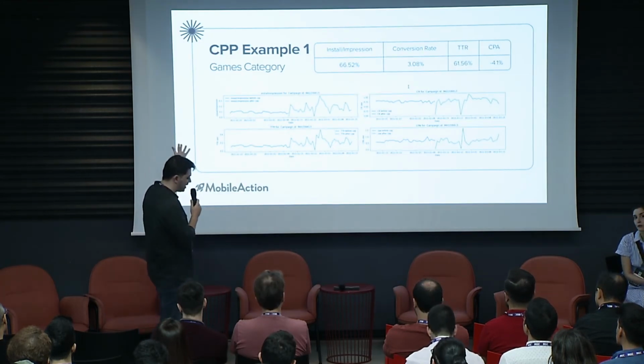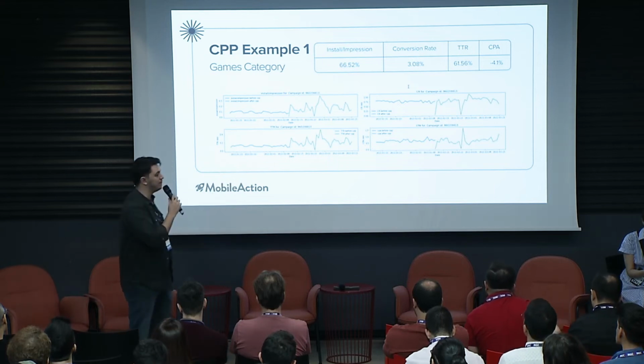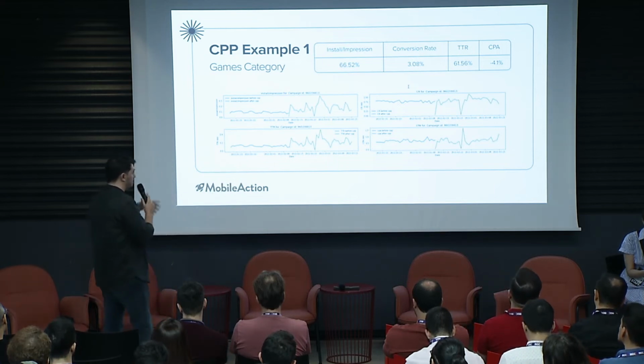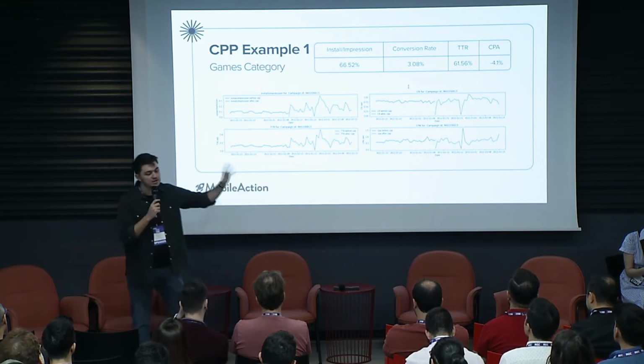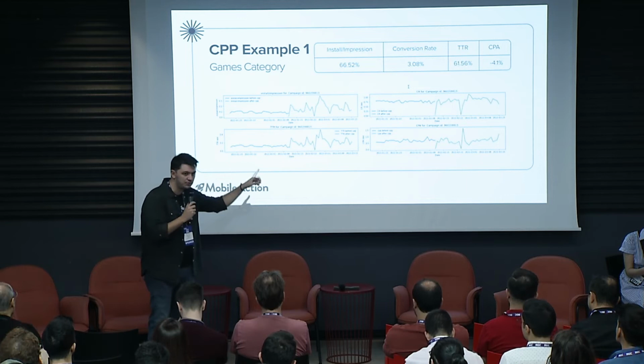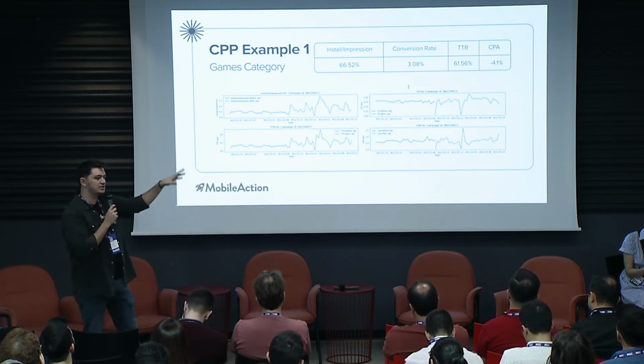Here's an example that I had for the games category side, and indeed it was for a hyper-casual game. One of the things that I was able to improve here: you might say the conversion rate improvement is at 3%, that's not too much. But the thing that we need to note here is that the tap-through rate increased by 61% compared to the previous default product page.